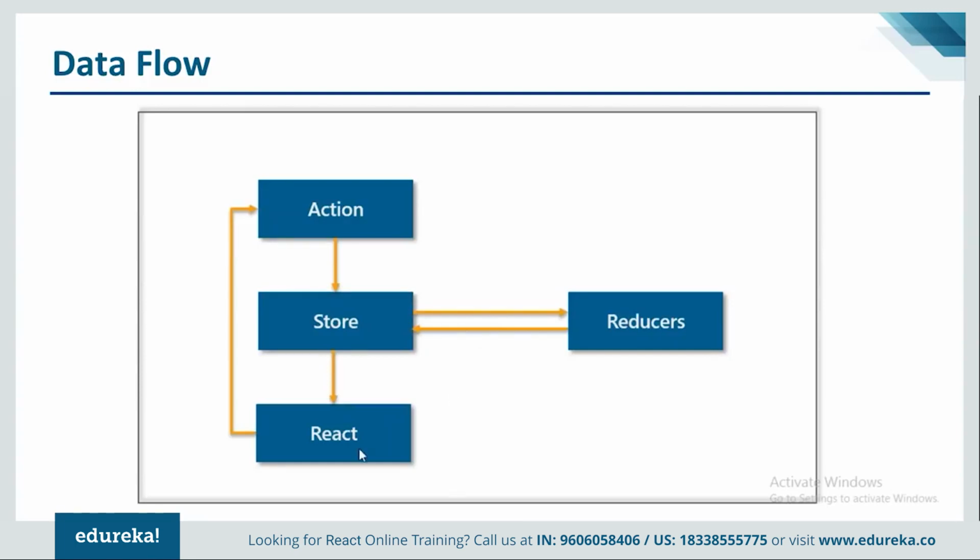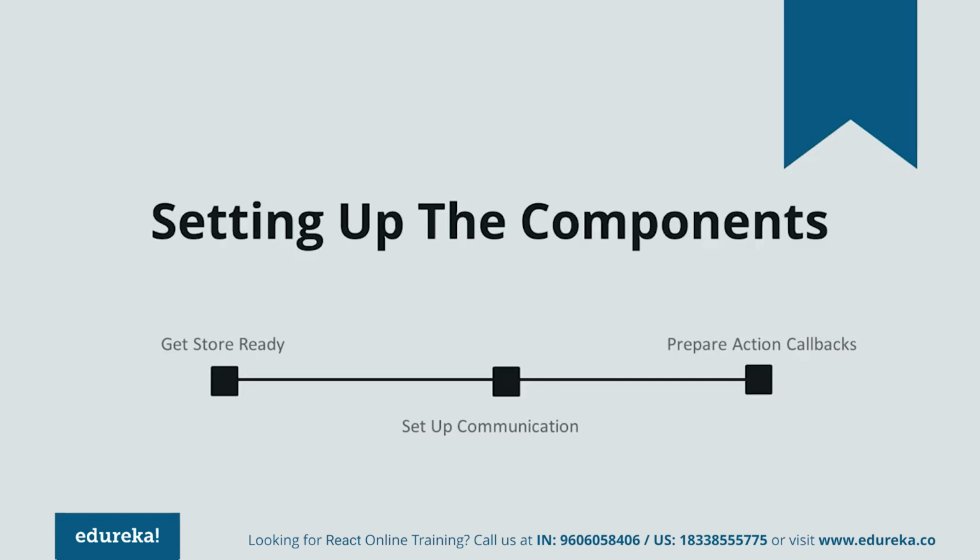And finally, the React component, which is connected to the store, displays the information or handles the view part of the application. Now we will see in the upcoming slides how we can set up the components in Redux. So first of all, we have to get the store ready. Then we have to set up the communication among the various components. And then we will prepare the action callbacks. And then we will see this with the example here.